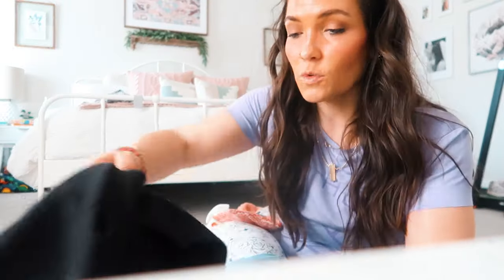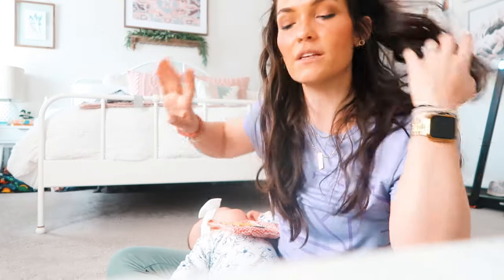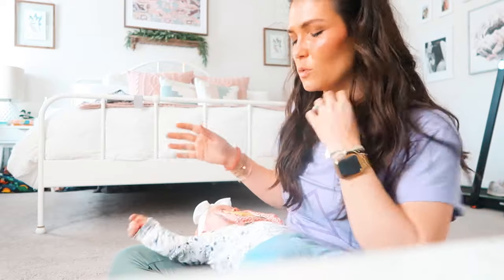And I got 3 sweatshirts. The last thing I needed was another sweatshirt, obviously. But I couldn't resist because these are all so different and so cute. And this material, it's almost like a neoprene, but it's not like a straight up bathing suit material. It's kind of in between a bathing suit and a cozy sweatshirt.